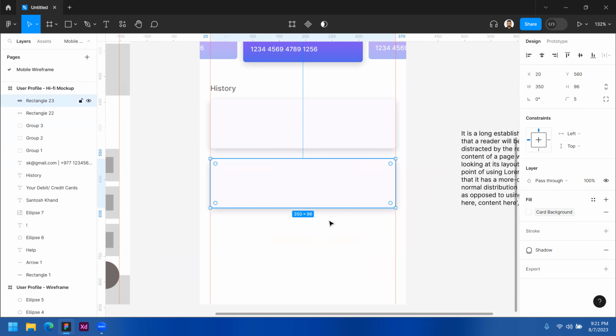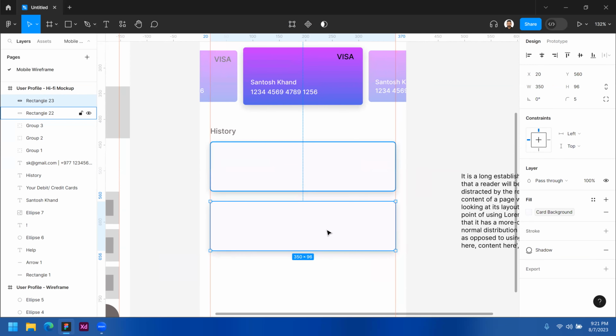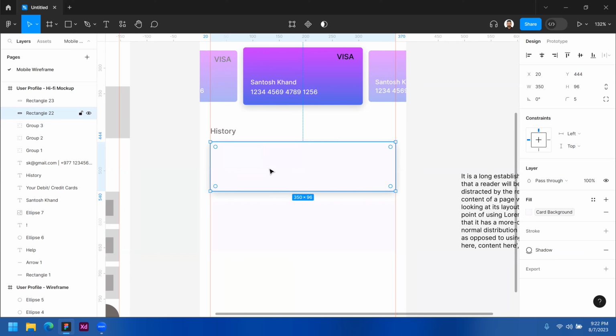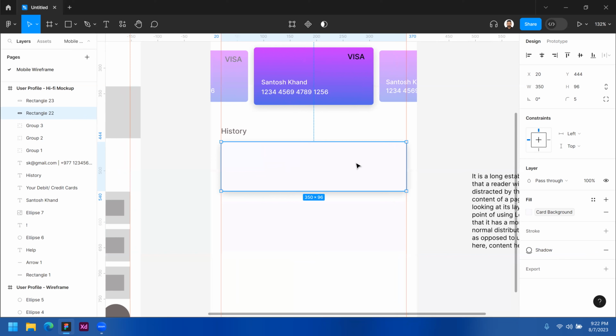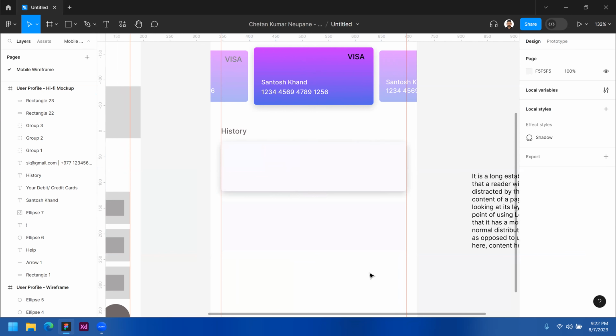So the purpose of adding the shadow here is that I'm giving emphasis to one particular item. That is why I added it here. On my second history, I don't want it highlighted, so I can delete the shadow. I just want it listed there. The first one should be highlighted because mostly the latest history will be on top, and the rest of the others will be down. So I will highlight the first one by adding shadows, but I won't highlight the second one, so I removed the shadow.